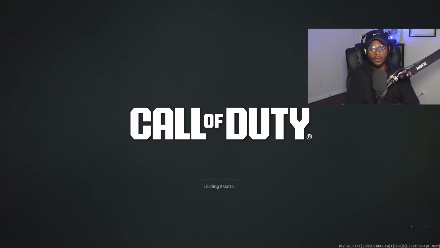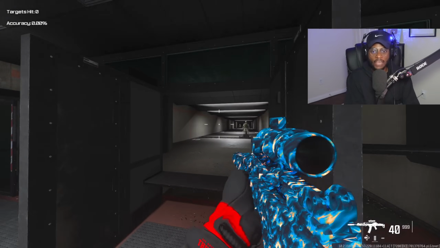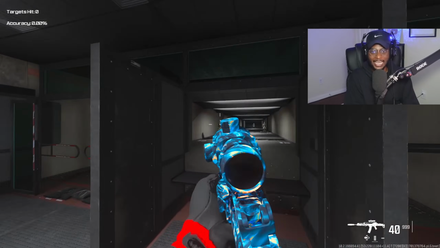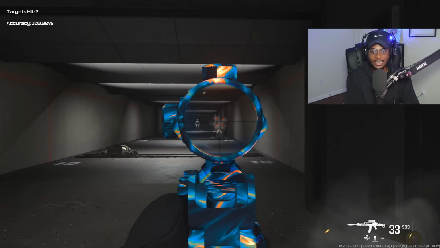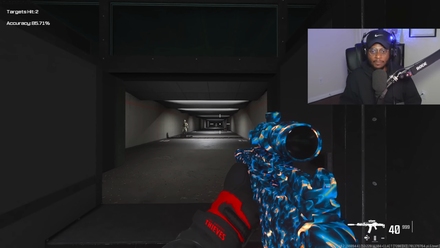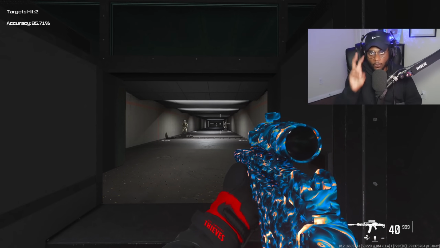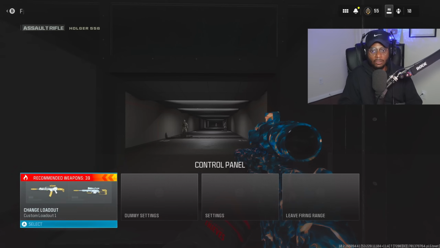Once you go ahead and jump into the firing range, you're going to see here this class setup, even though we have a bunch of recoil controlling attachments, this gun is going to have a fast ADS, and you guys can see it does not move. This is going to be a disgusting class setup if you're looking for a sniper support here in multiplayer and something you could destroy everybody at longer ranges.